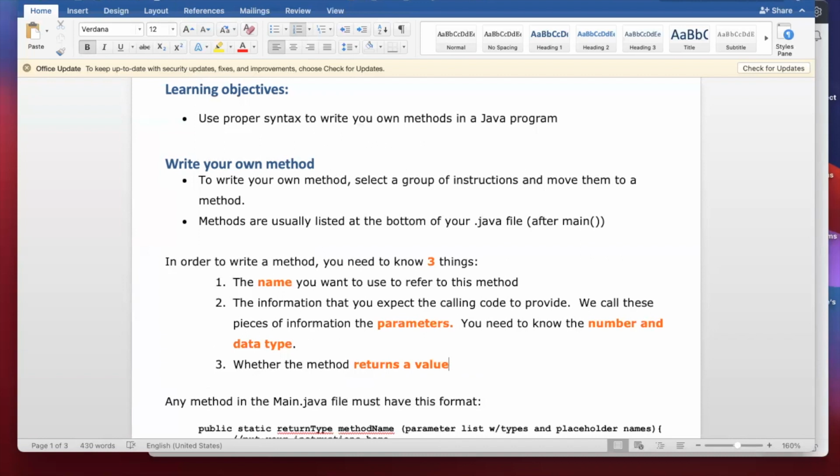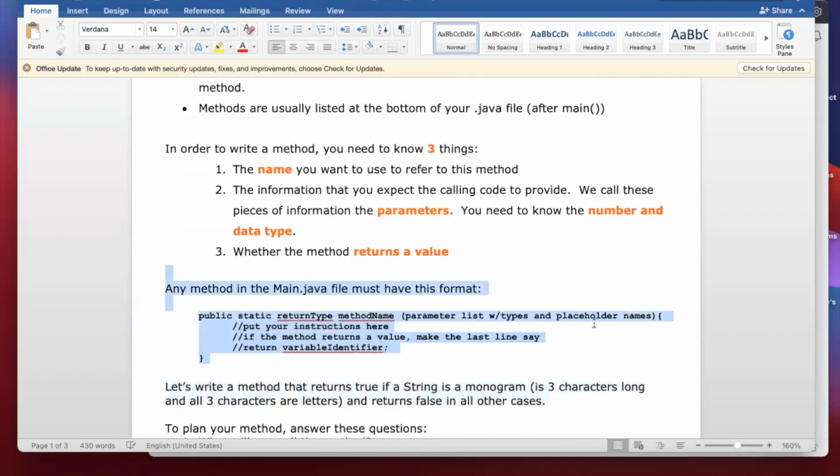In addition to these three specific items, you'll have to have an algorithm in mind that you're going to encapsulate in the method. We're going to look at an example, but first, let's look at the syntax for declaring a method in Java. If you're writing a method in your main.java file, your method should have this format. It should have the reserved word public and then the reserved word static. We're going to talk about what those mean eventually, but for now, just put those in your method definitions in your main.java file. Then you'll need to list your return type for your method and the identifier that you've selected for your method name.